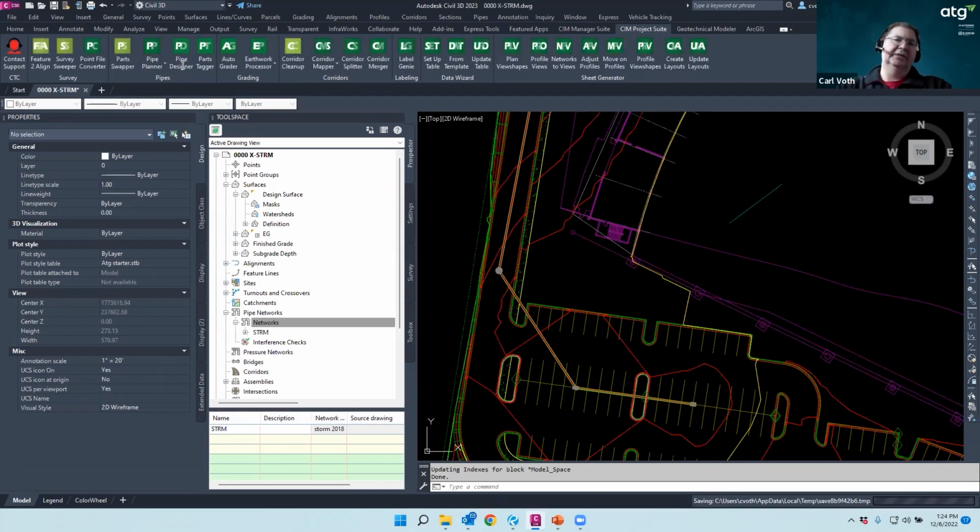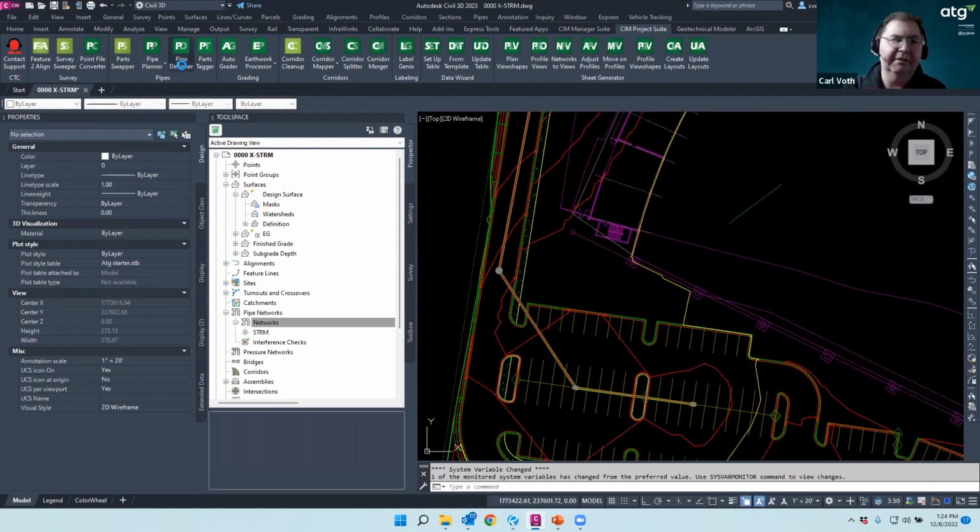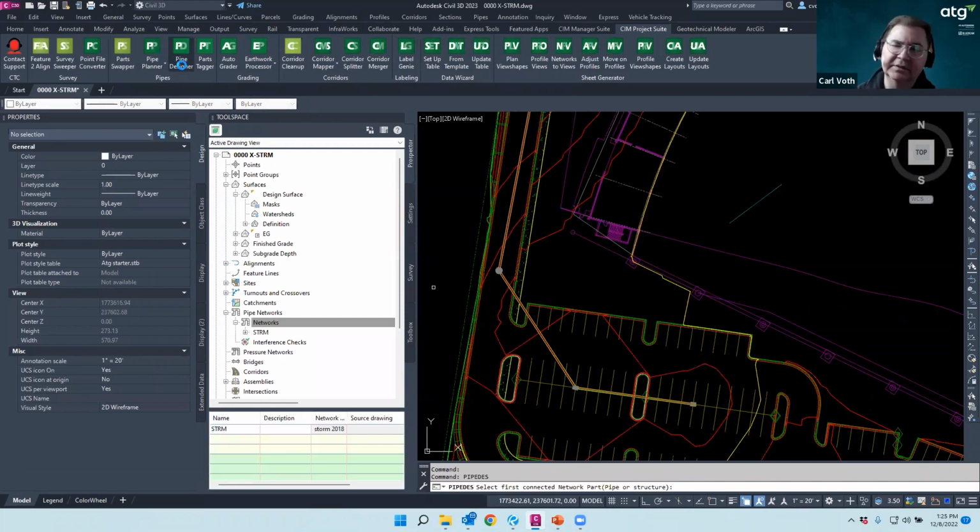The Pipe Designer with the CTC tools is really fascinating. Like I was saying, with Land Desktop we had the functionality to raise and lower pipes and structures, and that was kind of taken away from us. The Pipe Designer allows us to get that functionality back.